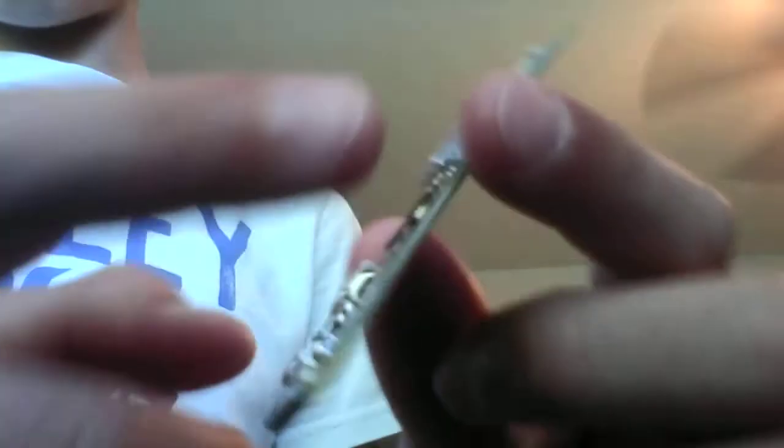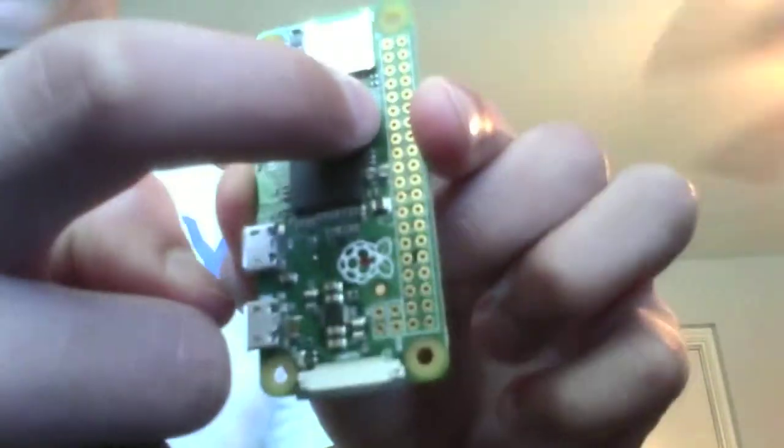And we got a camera thing right here. And these things right here are for a touchscreen or whatever else you have on there.